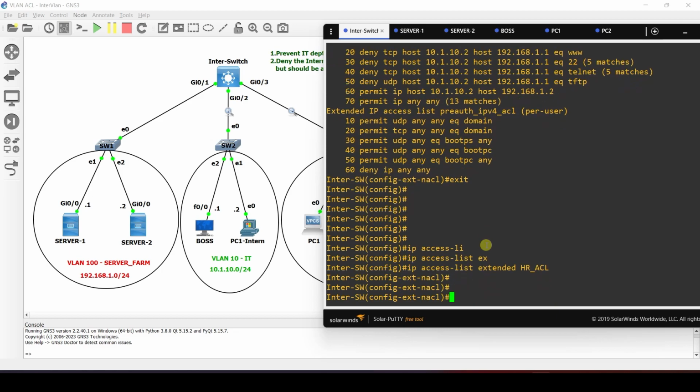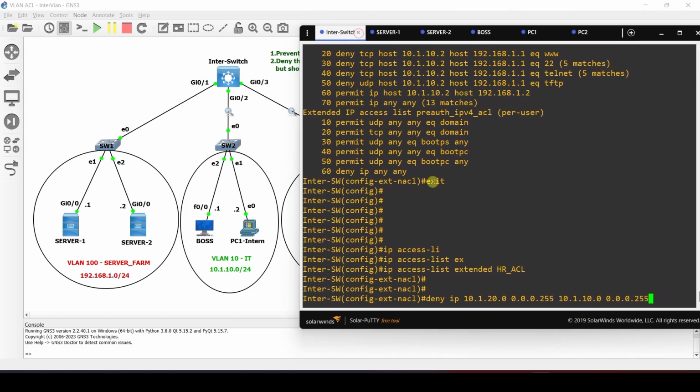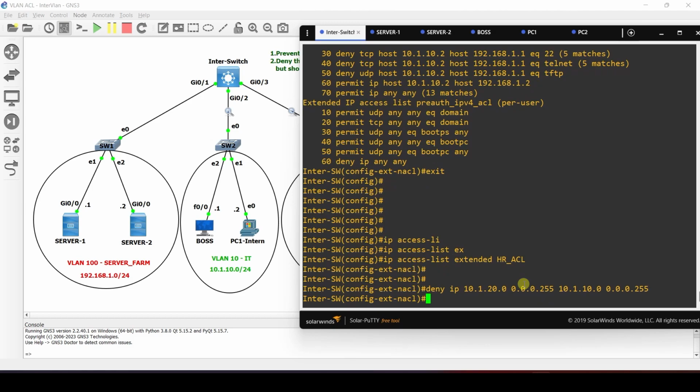Okay, so we are going to deny all forms of IP traffic from 10.1.20.0, so from this subnet, to 10.1.10, which is basically VLAN 10, 0.0.0.255, right? Okay, just hit enter, we are good to go.